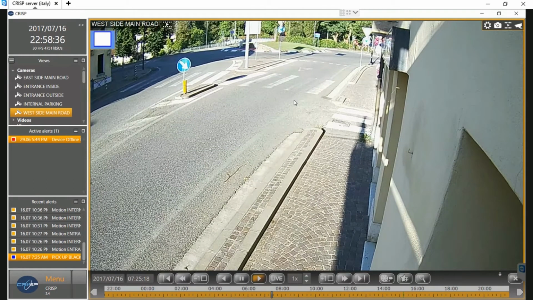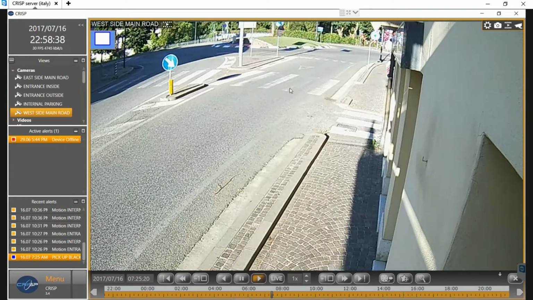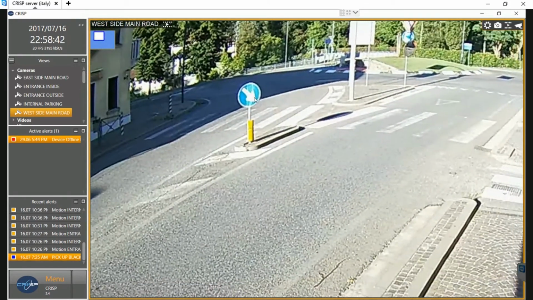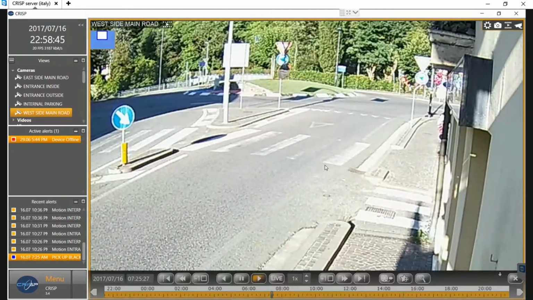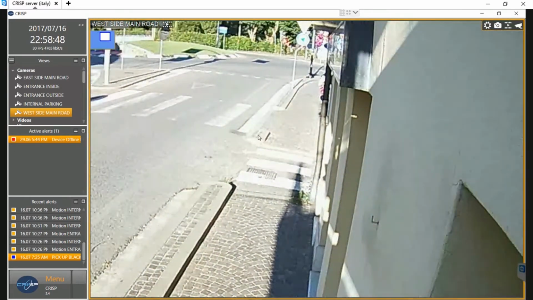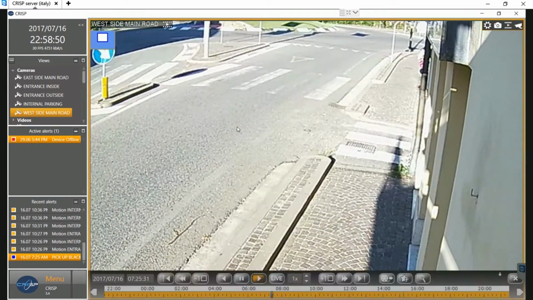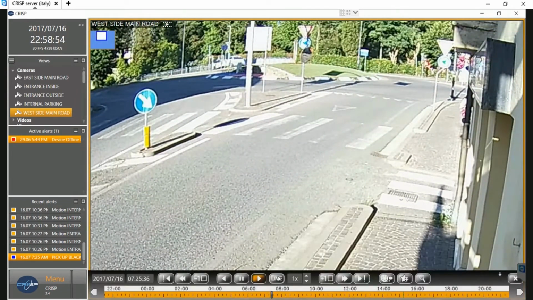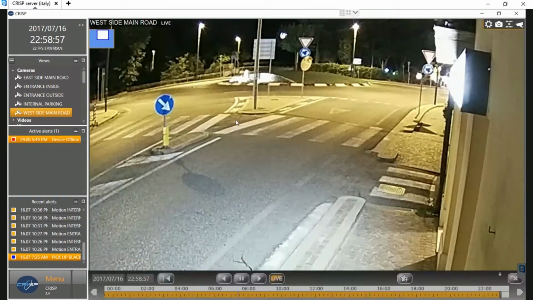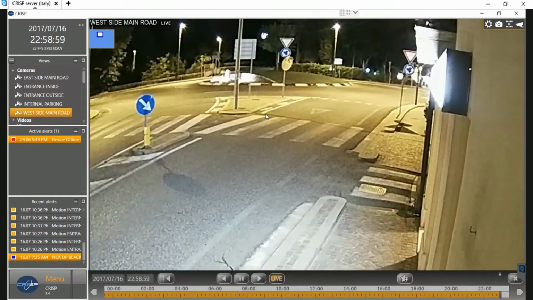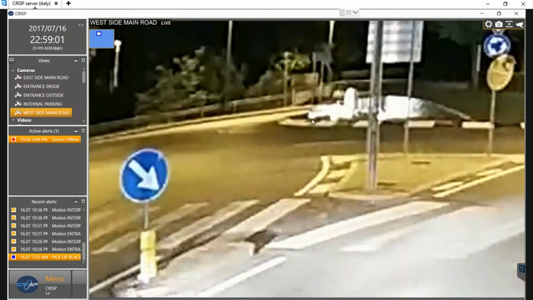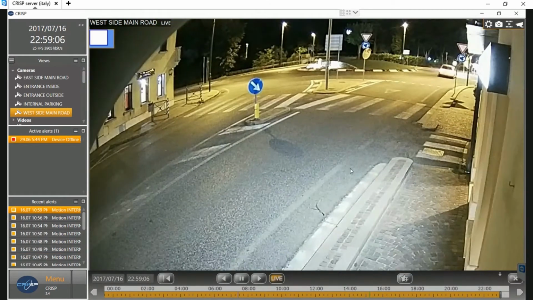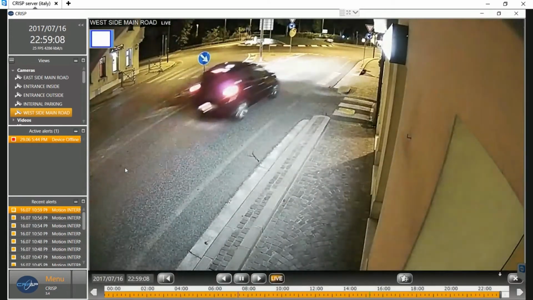Very interesting that it's very easy to zoom also on the archive video. So we have a digital zoom and digital PTZ also on archive, not only on live view. So let's try to take a look here and move the PTZ system.